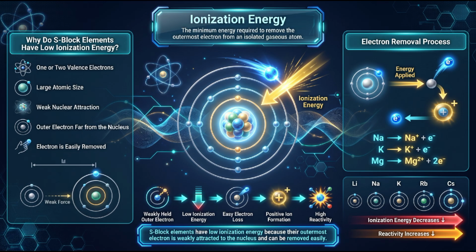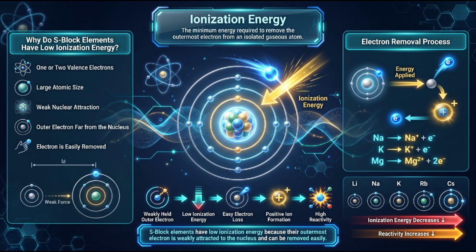For magnesium, Mg → Mg²⁺ + 2e⁻. Magnesium loses 2 valence electrons and forms a magnesium ion carrying a +2 charge. These equations demonstrate that ionization is simply the removal of electrons from an atom. It is important to understand that ionization energy is measured before the electron is removed. It represents the energy needed to start this process. Once enough energy is supplied, the electron separates from the atom, leaving behind a positive ion.